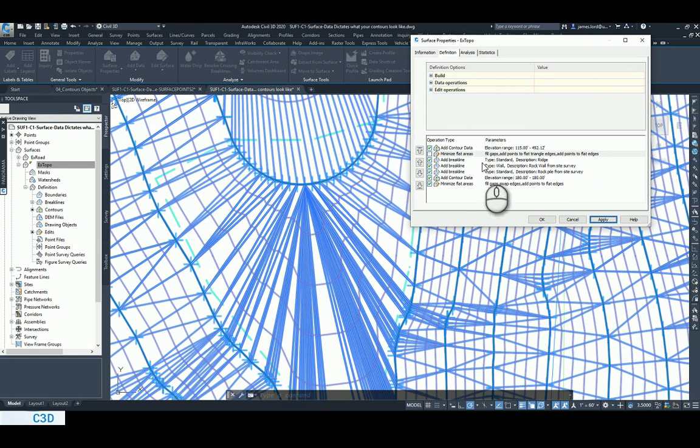That's how I clean out the surface a lot. When you delete the data in here, you have to remember to delete these, because sometimes these don't delete. Sometimes when you delete contour data, especially if you're just deleting one or two contours, it leaves this in here. So even though that contour was a part of this, this now had this problem with these extra points that are here. So I basically don't want to deal with that.